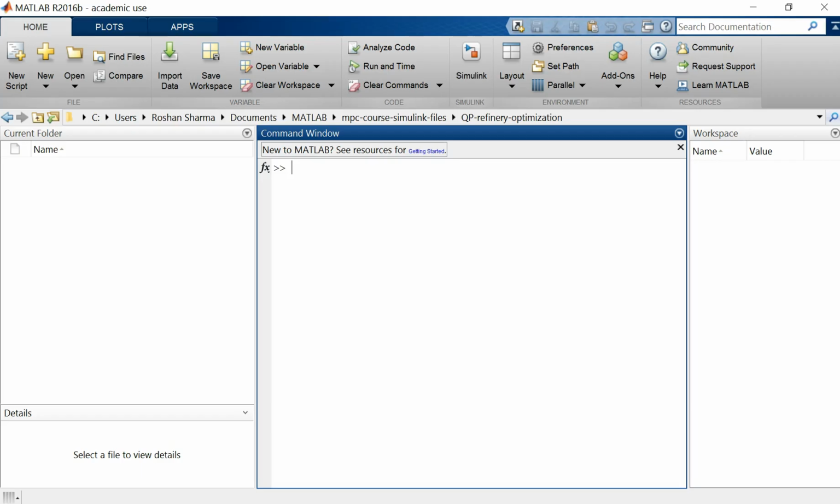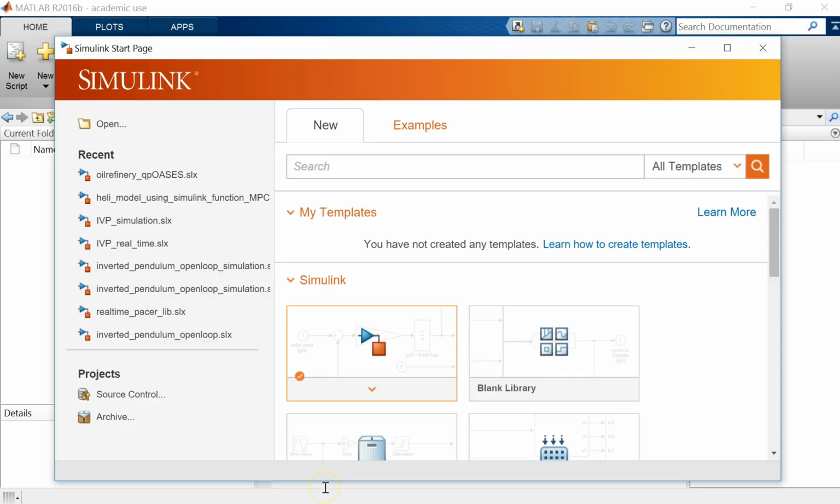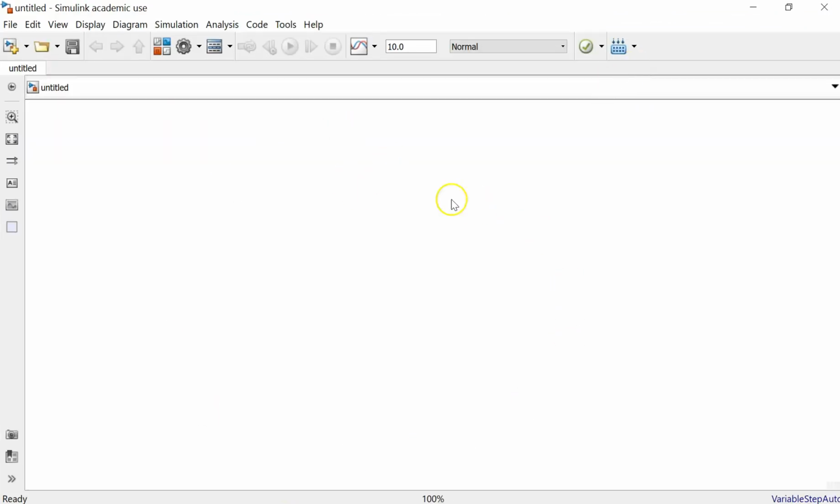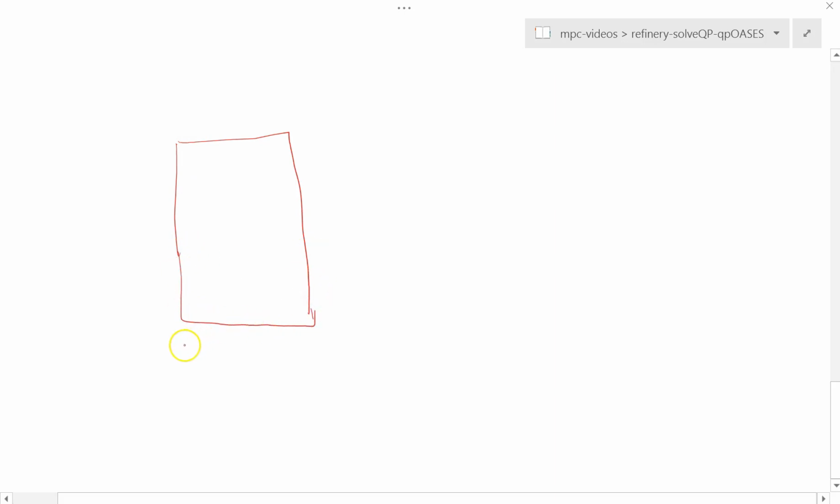Go to MATLAB and open up Simulink. Choose the blank model, and here we will be making the QP problem for the oil refinery process. The basic plan is that in Simulink we will be using a block for defining our matrices. Let's name this block the QP problem formulation block.